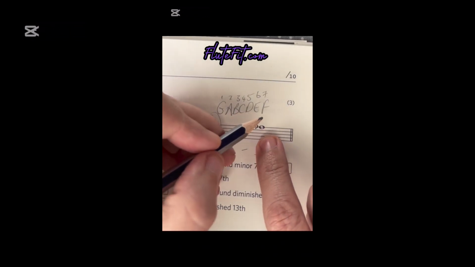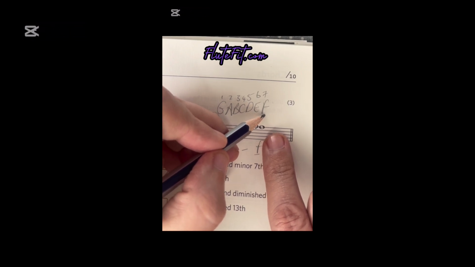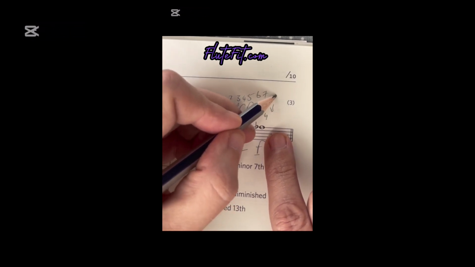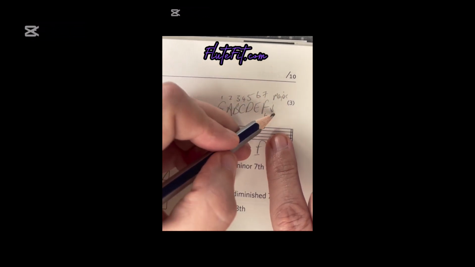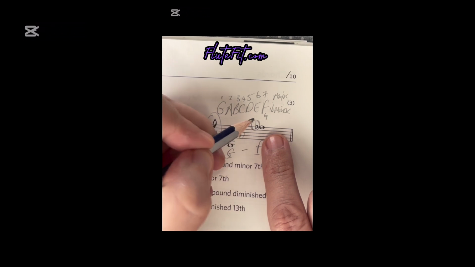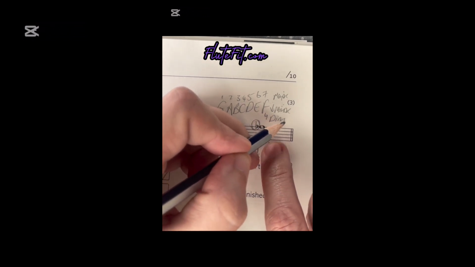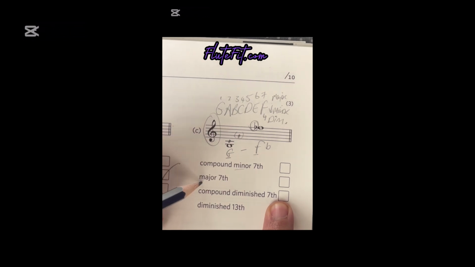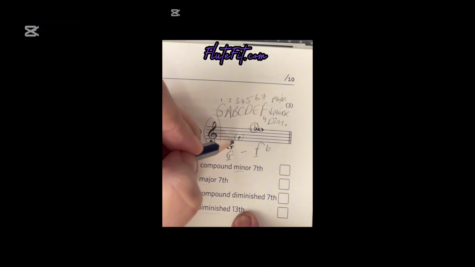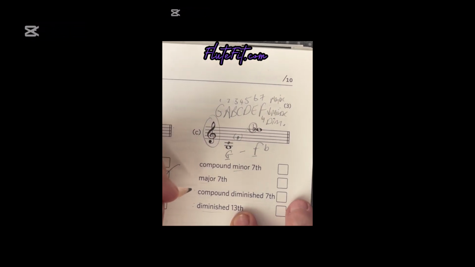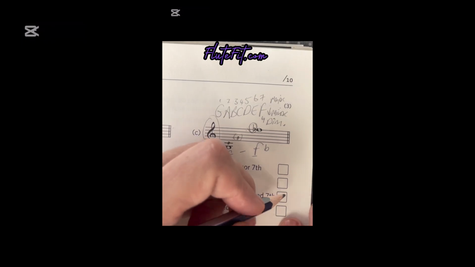If we cancel out the F sharp there and bring it down to a natural, we'd go from major to minor. So F sharp would be major. The next step down is minor. So F natural would be the minor, but we've gone another step lower than that again. So it's definitely diminished. It's a diminished 7th. That's minor, so that's incorrect. That's a major, that's again incorrect. And diminished 13th. 1, 2, 3, 4, 5, 6, 7, 8, 9, 10, 11, 12, 13. So the 13 would land us here. So it is a compound diminished 7th.